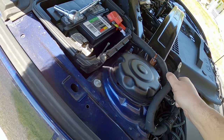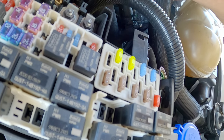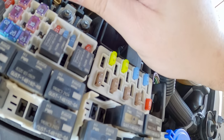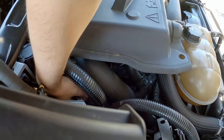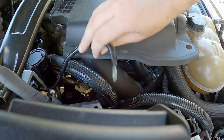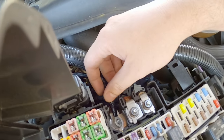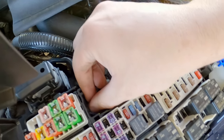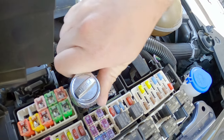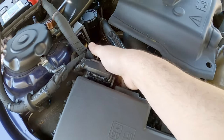Okay, pull our negative off. So I'm pretty sure this is the one that comes from the battery. Taking my power wire here and go ahead and just go that way like that. And put that back on there like so. There we go, that looks nice.